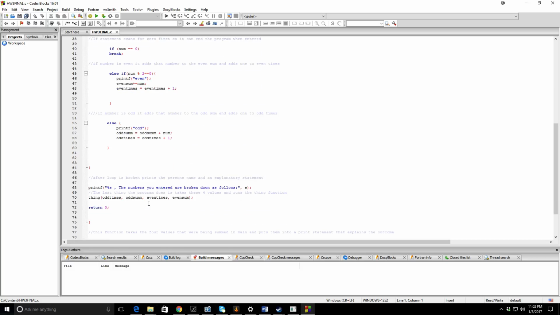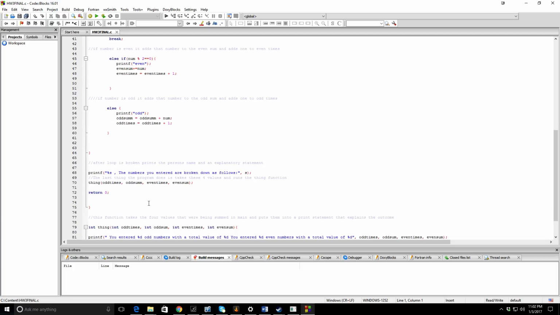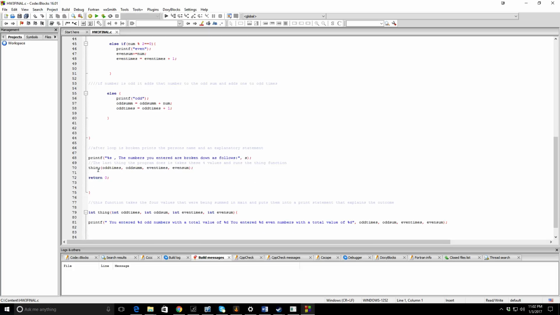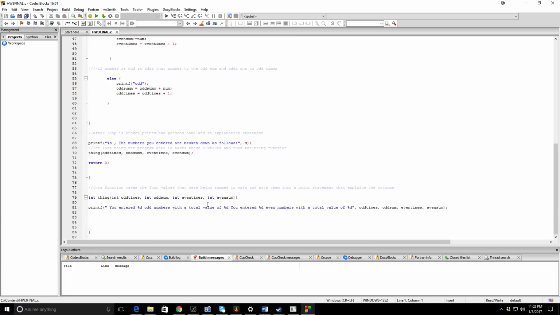Now, I took a bit of an easy way out, and I had a function that all it really does is send all the integer variables I've taken down regarding the number of times it's seen the different types of numbers and the sum of those numbers, and it prints something. That means for me that it doesn't have to return anything, which, when I was in this class, was another big challenge, trying to get a function to return something correctly. All it has to do is a print statement.